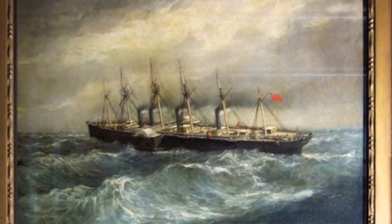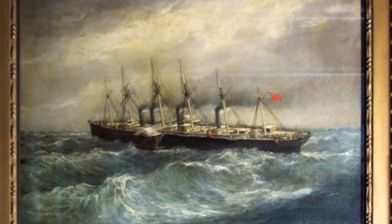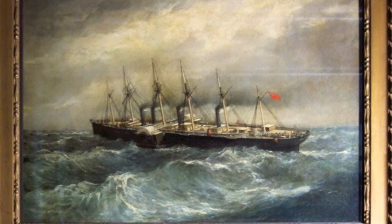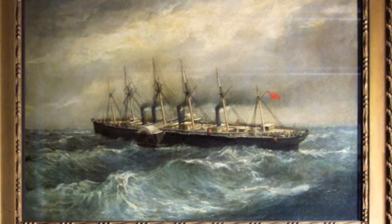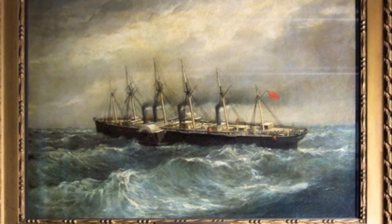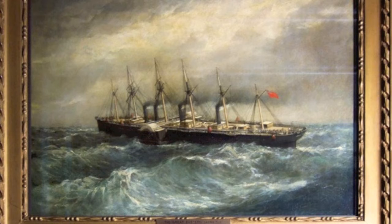Checking the catalogue in the Maritime Museum, they have 3 more oil paintings by him and a number of watercolors and sketches. Now, of course, they're in London and I'm in New York, but I'm frequently in England, so I made a note to follow up on that subsequently. And looking at art reference books, I found Henry Clifford is a listed artist. He'd exhibited in London, and his son was also a painter. The paintings came down in the family, and in 1947, Clifford's son actually gave the paintings to the National Maritime Museum.